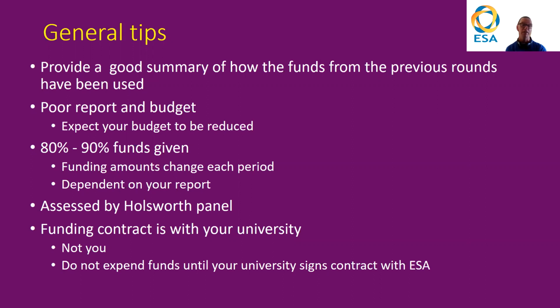And remember, the funding contract is with your university, not with you. So don't go assuming you're getting all your funds before the university signs the contract with ESA, because we need to have a formal agreement in place with the university to release the funds. And they also need to be happy with you to be able to accept the funds. So make sure you are aware of that.